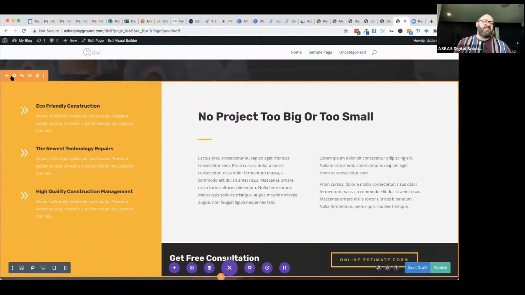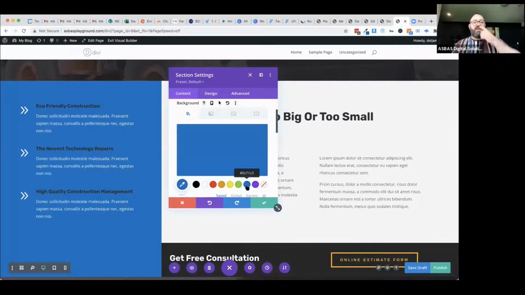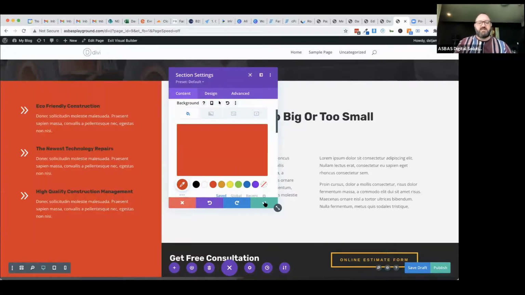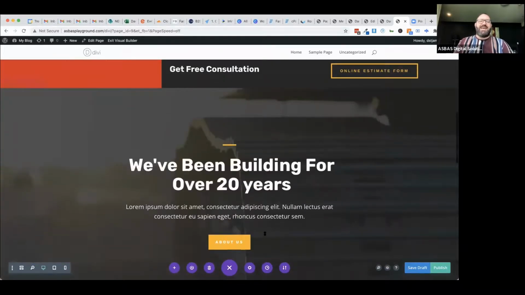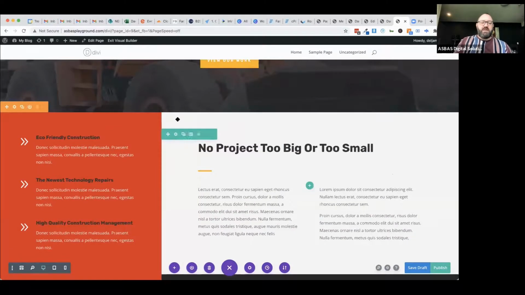If I want to change colors of anything, I can just simply go to the section which is the color I want to change. So I don't want that big yellow area. It's got a background color of yellow. I might change that now to blue. I've now got a blue background or purple, whatever the color is you think is going to be most appropriate for your particular needs. So you can change any element you want to change just by either hovering on it and then clicking the gears, or in some cases you can just go to a section and just double click.